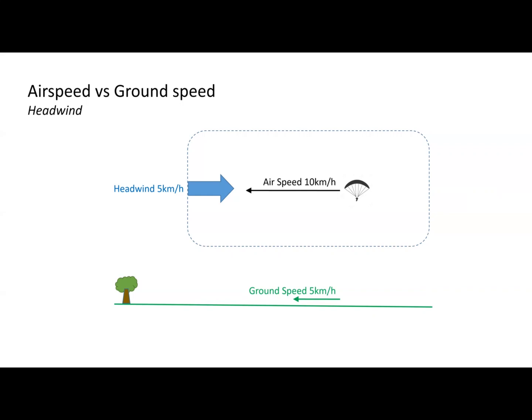And it's important. It becomes really important when you're coming into land. The reason is you need airspeed to fly. You need the air flowing over your wing to generate lift. You don't need ground speed to fly. For instance, you could be in a wind tunnel, completely stationary, but because they're blowing air over your wing, you may be flying in that wind tunnel, but you have 0 ground speed. So you don't need any ground speed to fly. You need airspeed, and that's important.